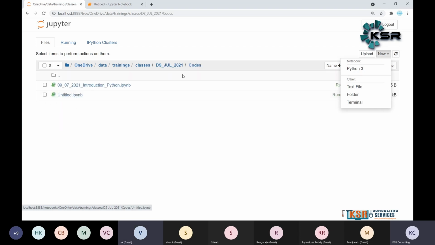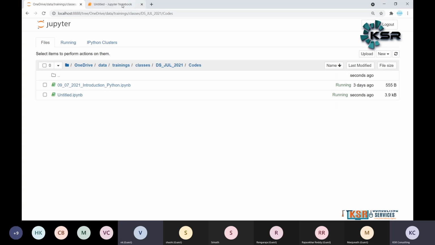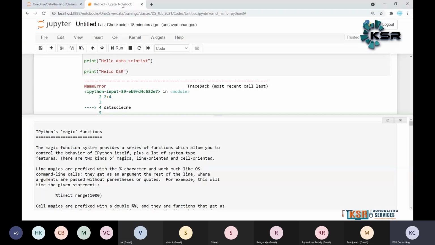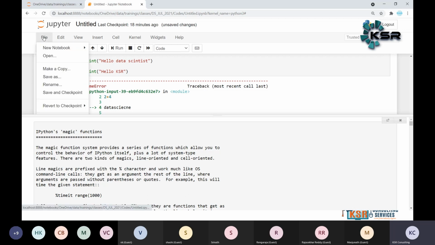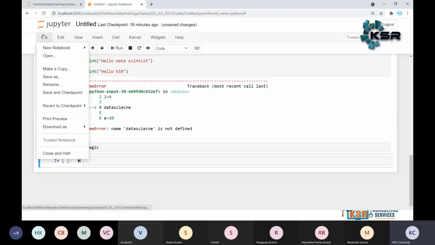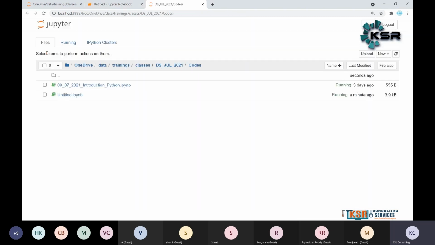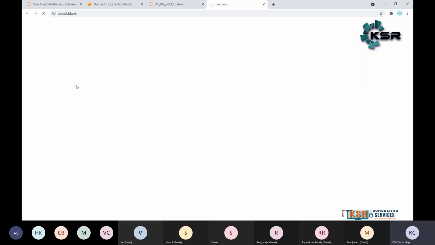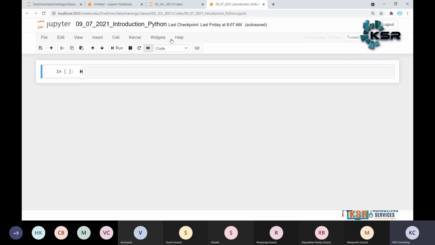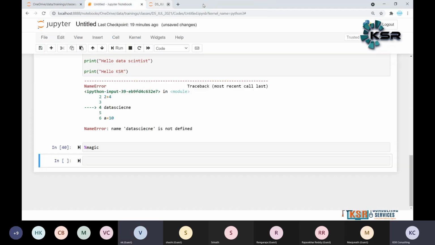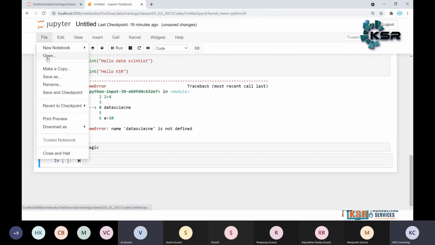Okay. Now, one more example. I'll show you some cheat sheet kind of thing. Now, suppose you want to open an existing one. Go to Open. You can open the existing one from here. Anywhere you can open the existing one. This is how I open the existing one also. Go to the simple Open File, open the existing one.